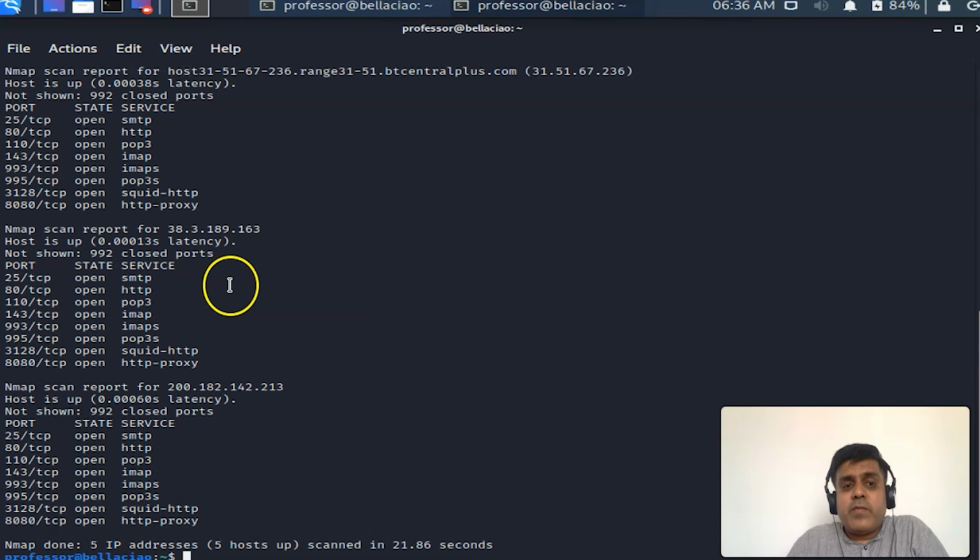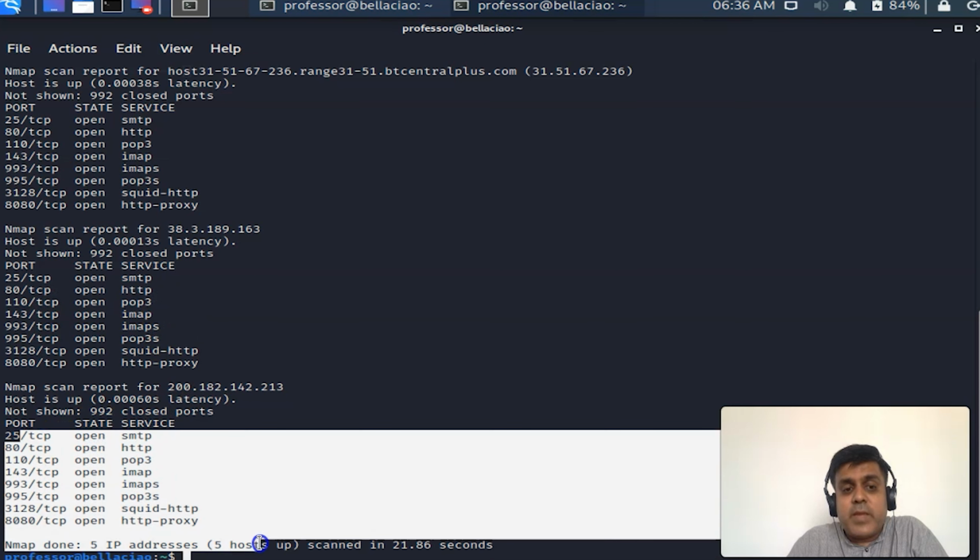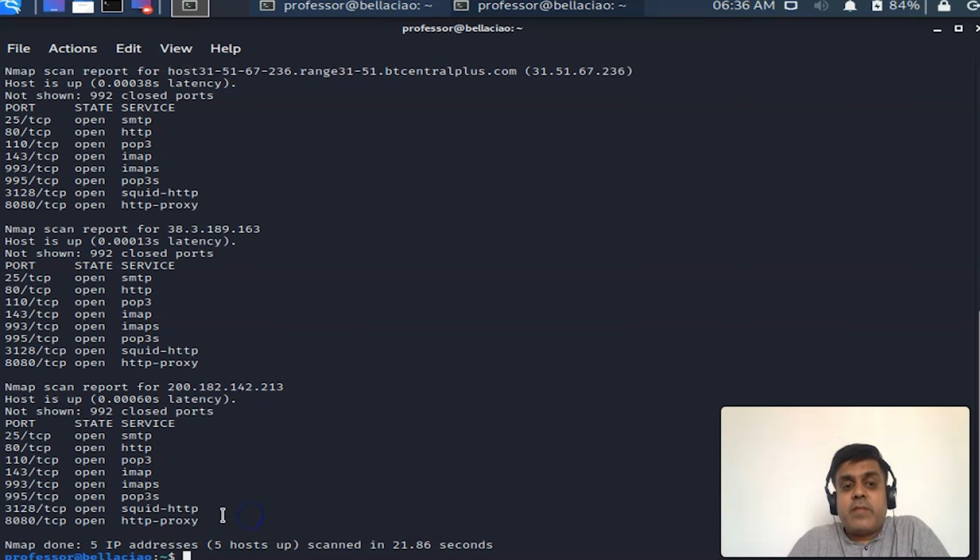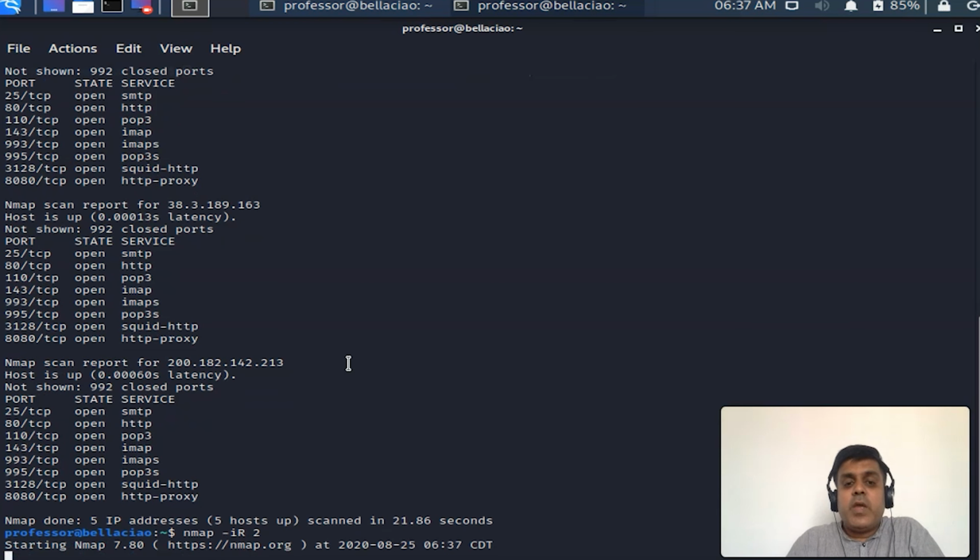Now you know that if you want to set up a target, you can access port 80, and you can also access other ports like POP3 and SMTP, and you can also get to know whether someone is running a Squid proxy on their server or not. It gave me a result for 5 addresses, with all the details of 5 hosts. You can also test it with a smaller number. For example, we can try with 2 numbers, and if you are lucky you might randomly get some IP address. Let's see whether it gives us the same details or another IP address.